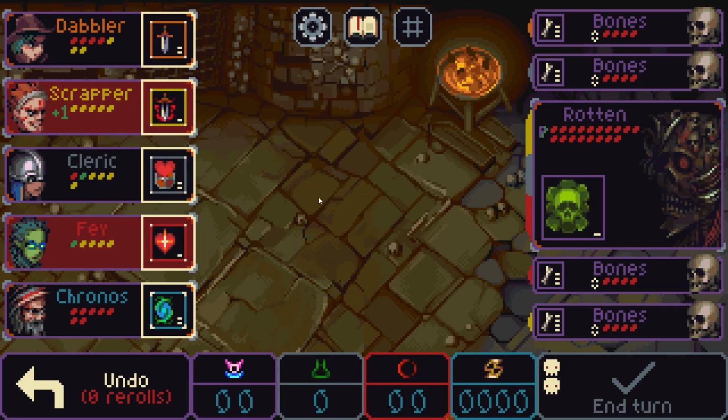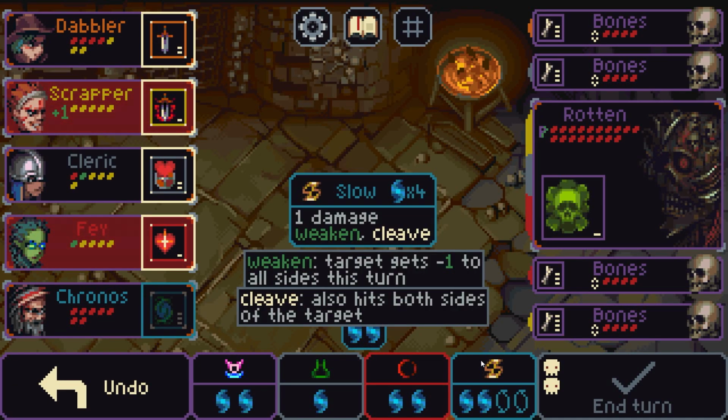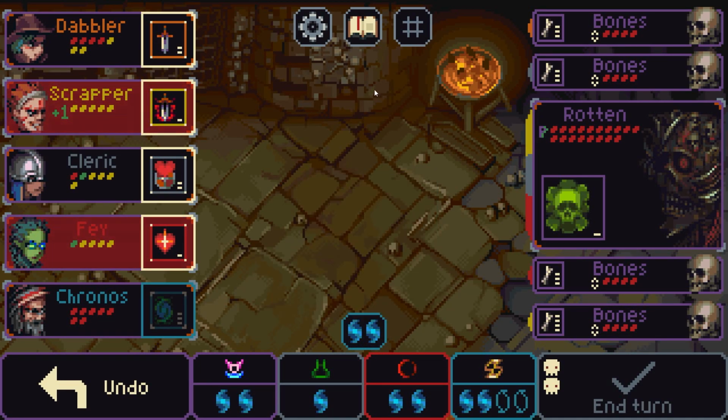Okay, here we go. Interesting stuff. What is this now? 1 damage, weaken, and a cleave. We can't do that. The phase 9, huh? Unless I do this. Or this. I could save with either. A wee bit annoying.